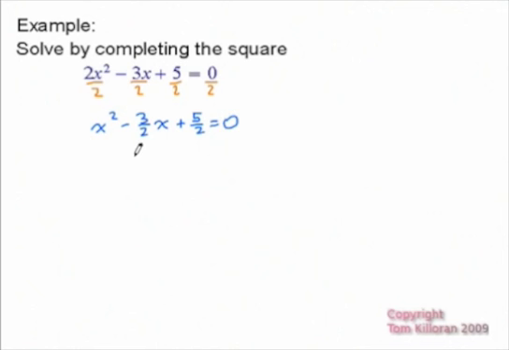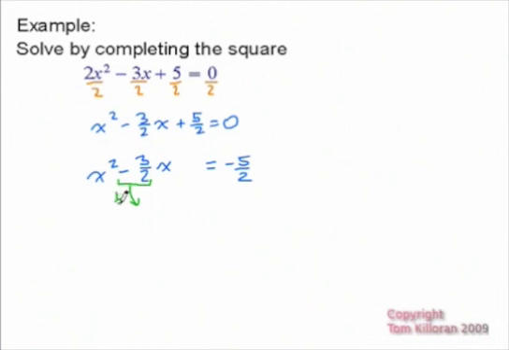Alright, the second step of completing the square is to create a space right here. I want to add a different number than 5/2, so I'm going to move that to the other side of the equation. So that'll give us x squared minus 3/2 x. Literally leave a space here because you are going to put a number, and then on the other side make sure you change its sign. That'll become negative 5/2.